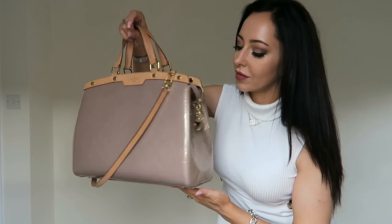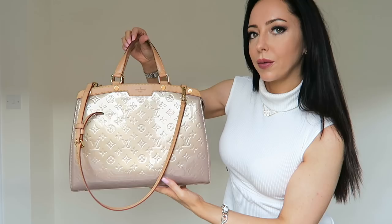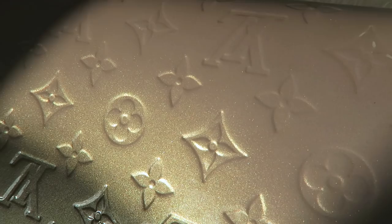I have the color which is called Powder Beige. Like with all of their colors, every so often they'll discontinue a color, or they might bring it back. This is a color that was pretty much a one-off. I got it at the time because I love the fact that it kind of looks like a goldy gray, but in certain lights there are flecks of pink in it. It's a really, really pretty color. You can get it at the moment in so many different shades.